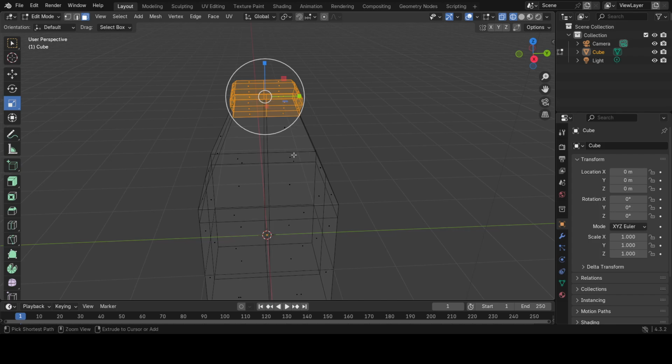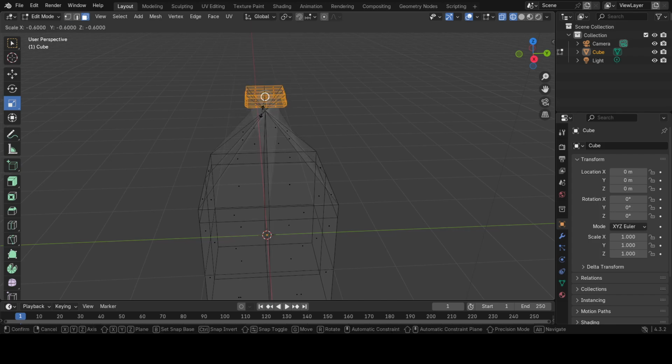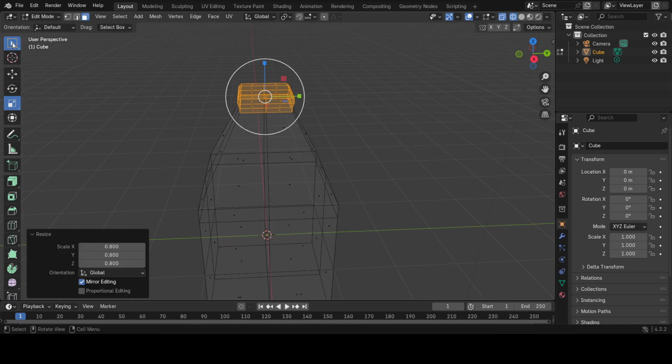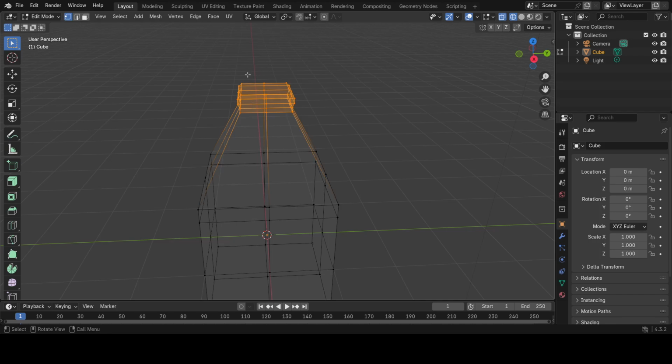And Control, oops, that's not what we wanted. Make sure we go to select so nothing like that happens. Control is what we want here. Okay, there we go.